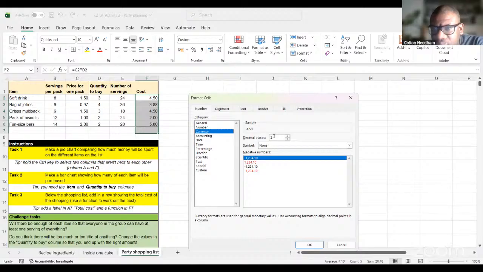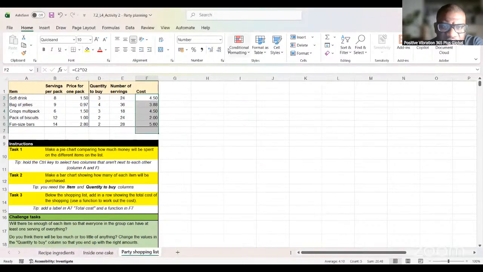I'd select the cell F7 where the total is, or just the cost. I would do all of it for the cost. Wherever the money is, because ideally what you're practicing is how to make the cost become money. So I'd include the total. And then I think if you do currency and then press OK, does it change?